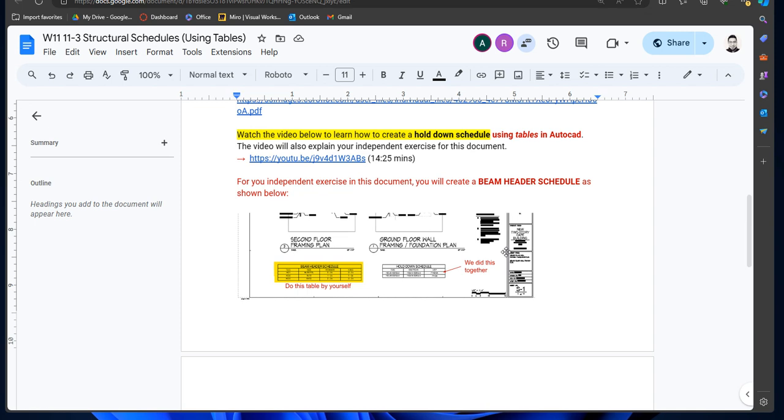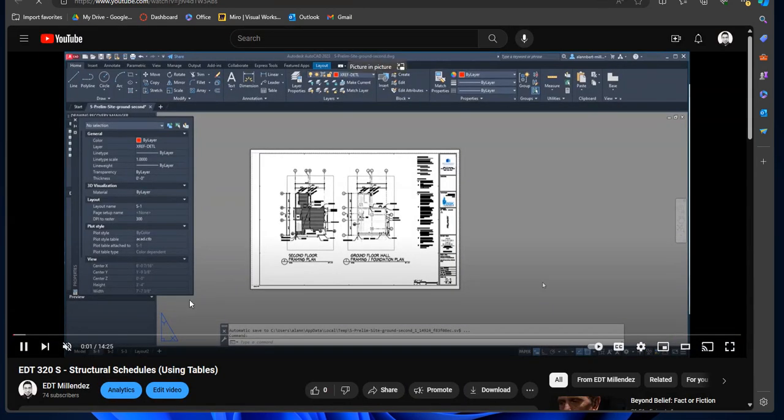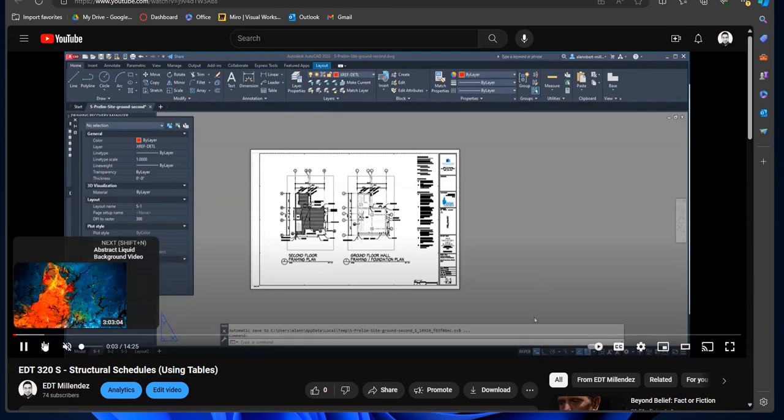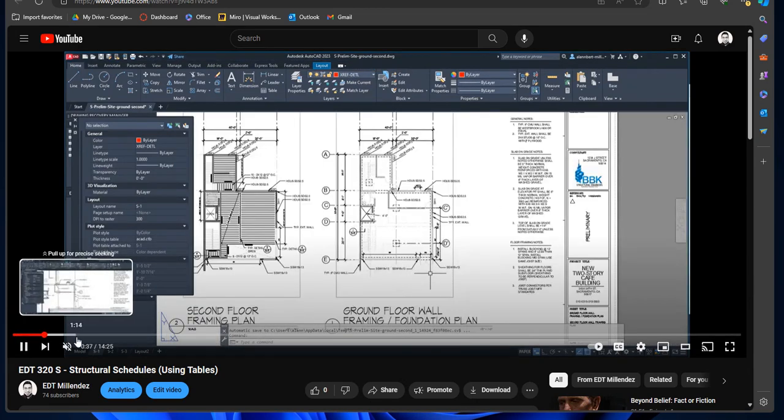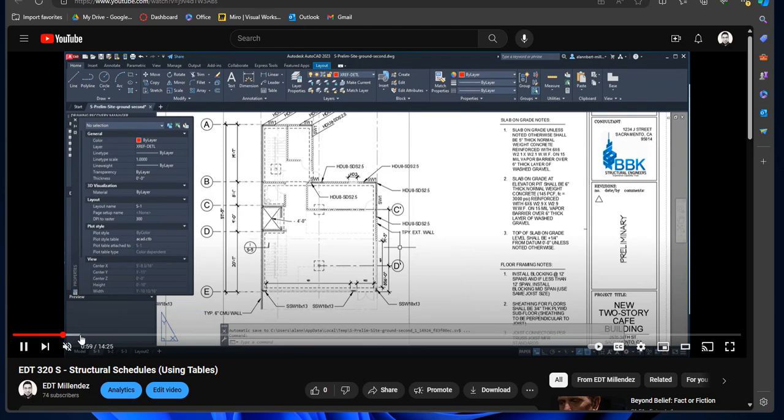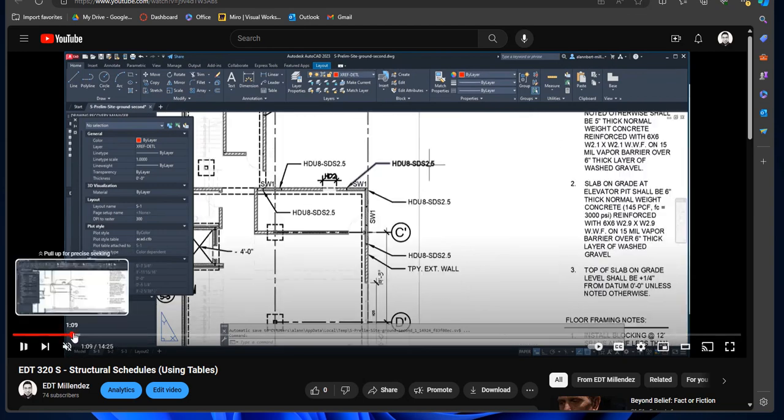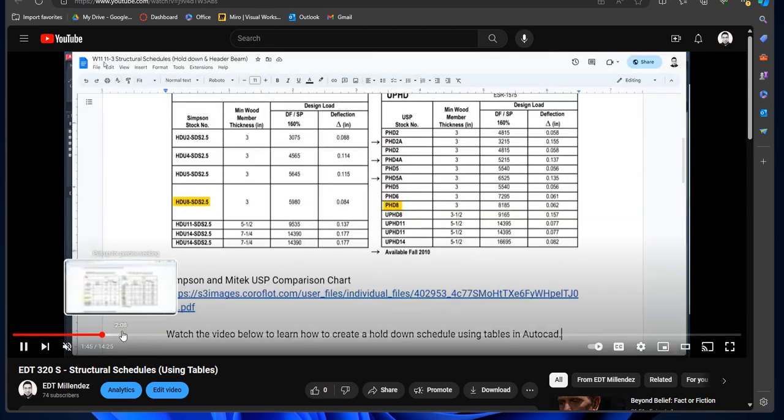Remember our beam schedule? We have HD1, HD2, HD3. You might have HD4 if you have a different kind of window. But basically, if it's coming from a manufacturer, the engineers would basically just create a table. And so I will show you how to create a table instead of a detail. Okay.